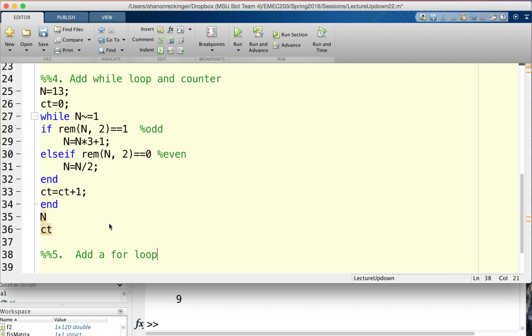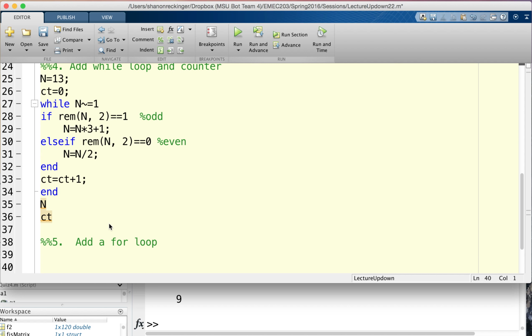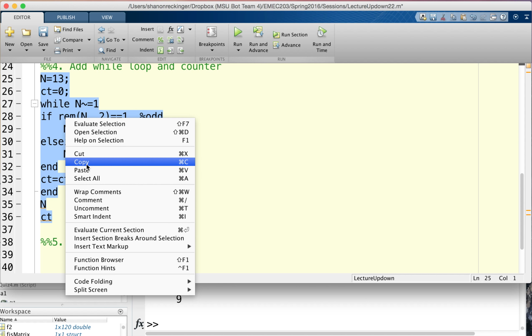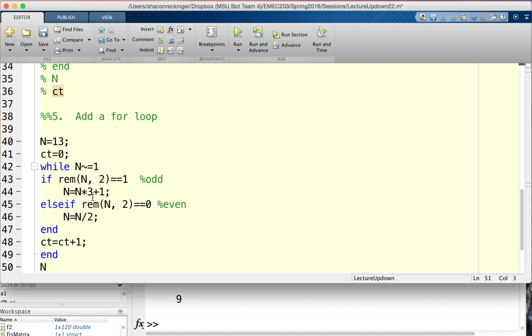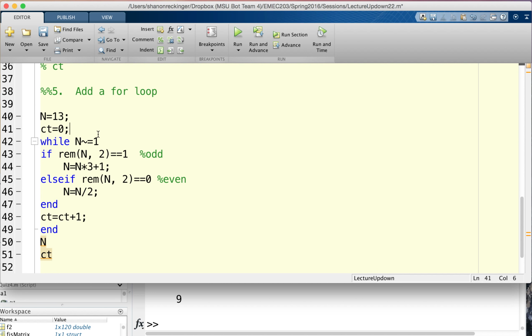Okay, the last thing that the quiz had was to test more than one n value. So test many n values and see how long it takes for all the n values, for example. So we're going to take this code and I'm going to copy it again. I'm going to copy it one more time. And this time, I'm going to wrap a for loop around it.